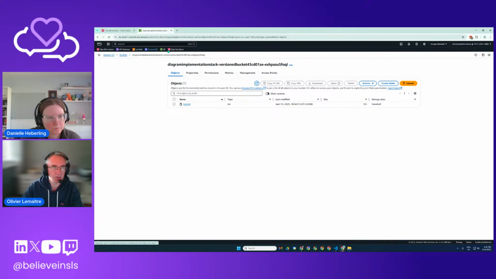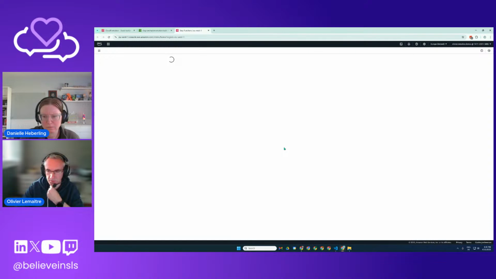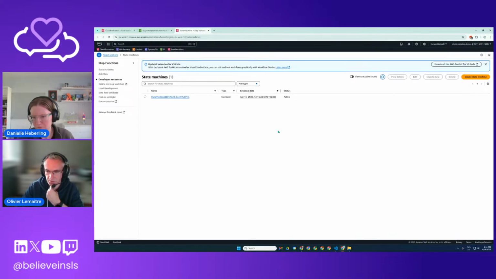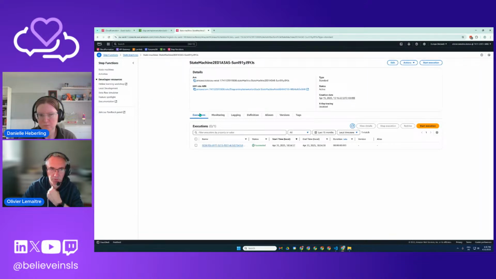And let's go to Step Functions. And now I have my step function that has been triggered and executed. So yeah, this was just created.